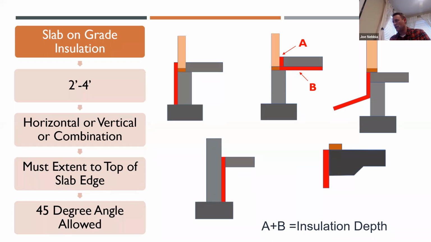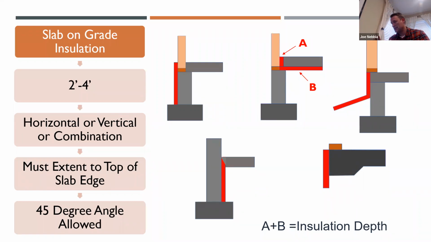It's a combination of horizontal and vertical, but the insulation has actually created a thermal break there by coming to the top of the slab edge. On the right, it's kind of going down and out, again, coming to the top of the slab edge. There's kind of a floating type approach down bottom left. And you can, in fact, according to code, if you don't want your slab just sitting on the foam, it does say you can cut the slab edge.